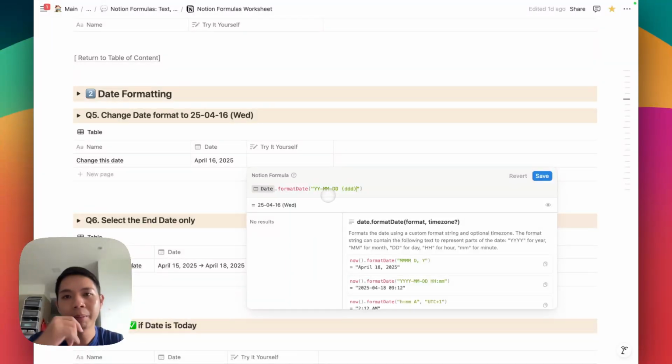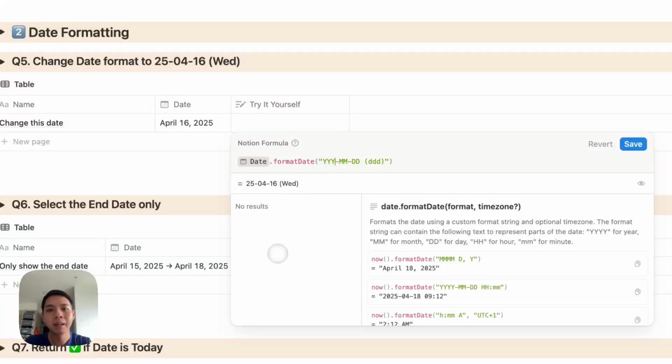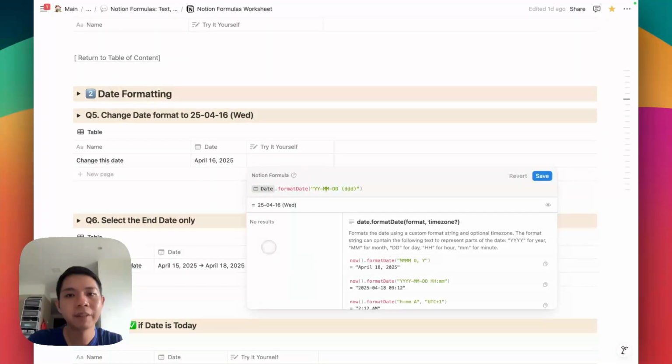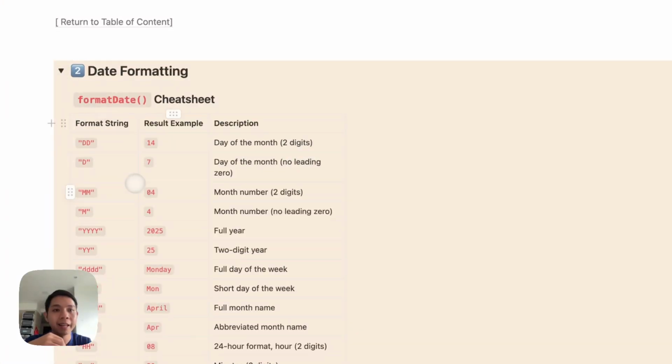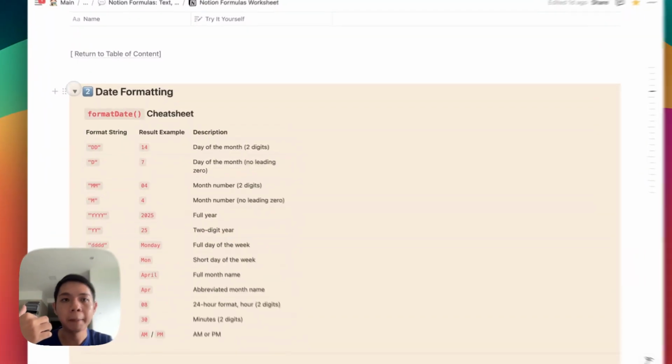So this might sound like gibberish, but essentially there's a format of coding here depending on how you type. Let's say I do one more Y here, it should be 2 more Y. You can see it's 2025. If I do one more M, it's APR, and when I do 4 more, it's April. So you can play around with it. There's a code here, there's a cheat sheet as well. If you open here, you can follow this along. You can just play around to manipulate how you want the text to be.